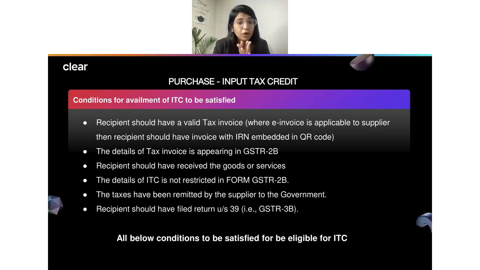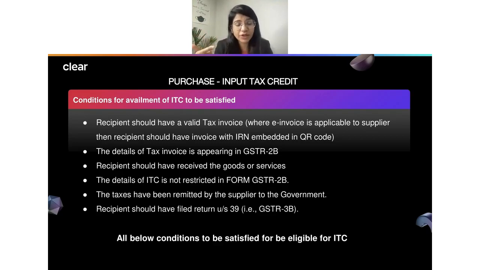Not only this, whenever you are looking at or finalizing your books of account, just go through your income side very carefully. Okay, this is my turnover. Whether this is a taxable turnover or an exempt turnover or a non-GST turnover, right? If it's a taxable turnover, make sure whether GST has been paid or not. It has been reflected in GSTR 1 as well as GSTR 3B. It is done perfectly okay.